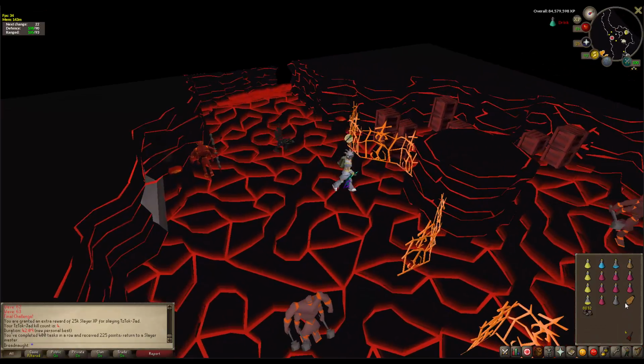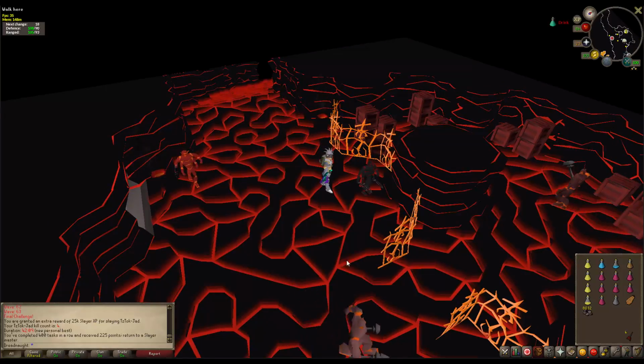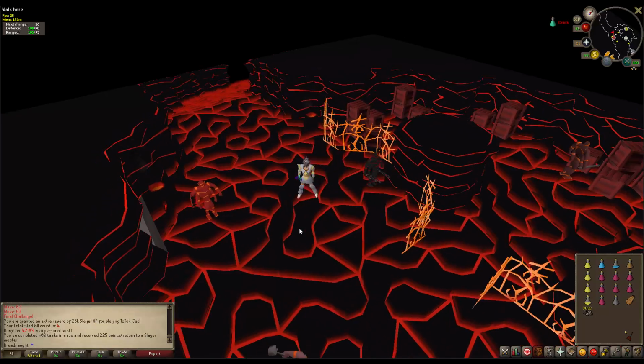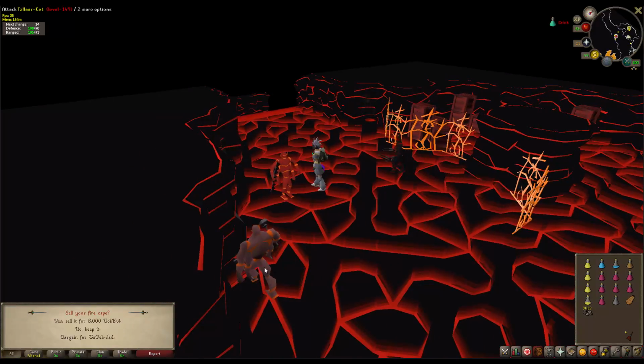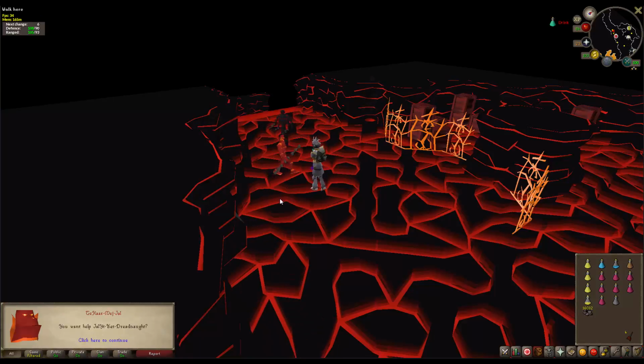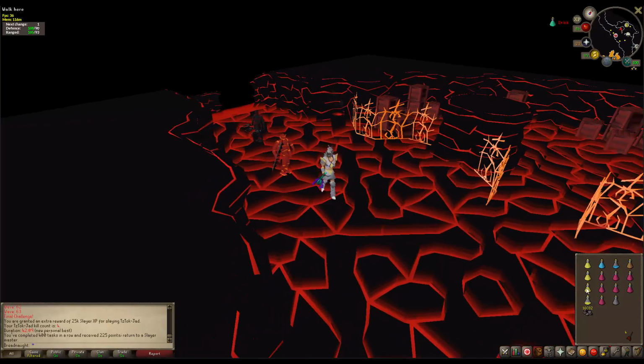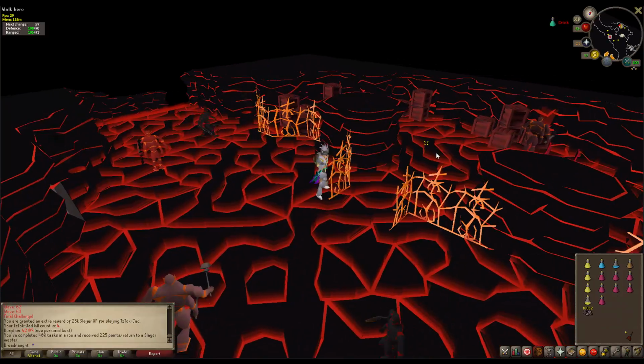Okay guys, so what's the deal? Should I trade in each fire cape as I get it now? Because I've got a placeholder, so I think I should just trade it in as I get it. Yes. Oh, hang on. Oh shit, I did the wrong one. Did I have to exchange it instead? Was there another option? Oh shit, that was a waste of a fire cape.